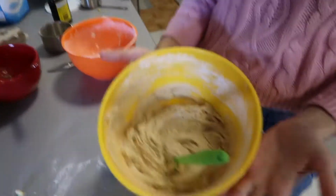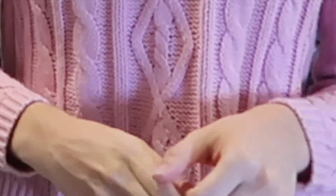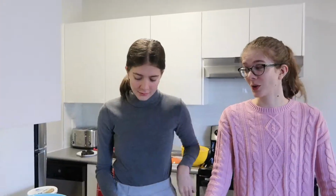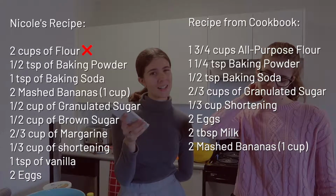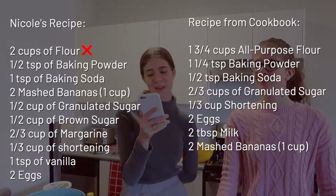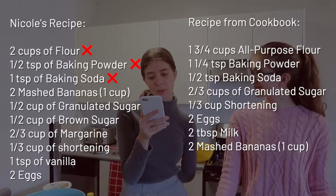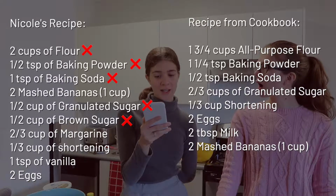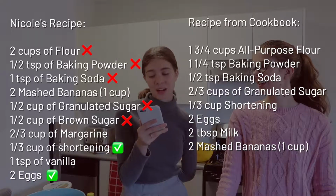This is the recipe done. This recipe calls for all-purpose flour. Well, how much? You have to say it. Don't even test me. 1 3/4 cups of all-purpose flour, 1 1/4 teaspoons of baking powder, half a teaspoon of baking soda, 2/3 cup sugar, 1/3 cup shortening, 2 eggs, 2 tablespoons of milk, and a cup of mashed ripe bananas. I honestly don't think I did that bad at all.